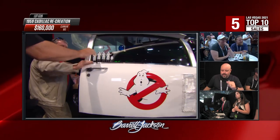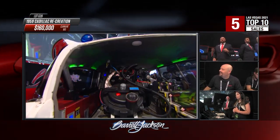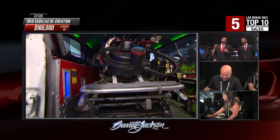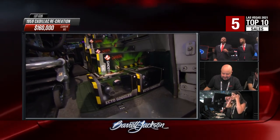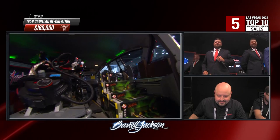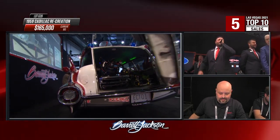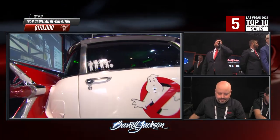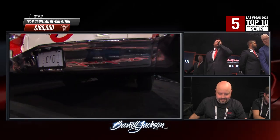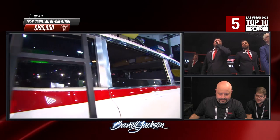By the way, inside they've got proton packs, and each one of those proton packs is not inexpensive to build. The stretcher rack and other ghost catching equipment. I'm impressed. All the movie props, this is just a tremendous piece of whimsy, and they have gone the extra mile to make it as authentic as possible. And to get back to the core of this, the commercial chassis would then be sent by Cadillac to any one of a number of bodybuilders, in this case, a company called Superior, put the ambulance body on this in '59. We're closing in on $200,000.